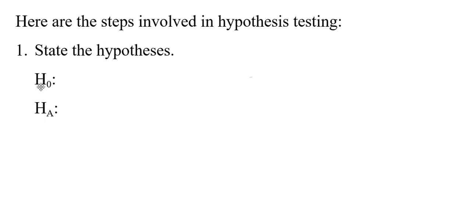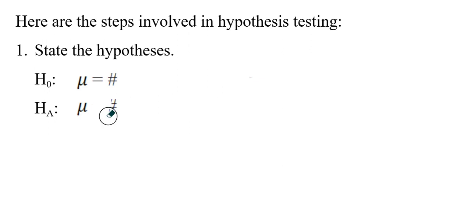This first thing here, H sub O, is what's called the null hypothesis. It's what we believe before we collect any data. Like we might believe that the average GPA of males and females are the same, or that our percentage of students who are in sports is the same as the national percentage. This other item, H sub A, is called the alternate hypothesis. It's also called the research hypothesis, and it's what we're trying to show when we collect our data. There are 4 different ways you can set up these hypotheses. Let's go through each case.